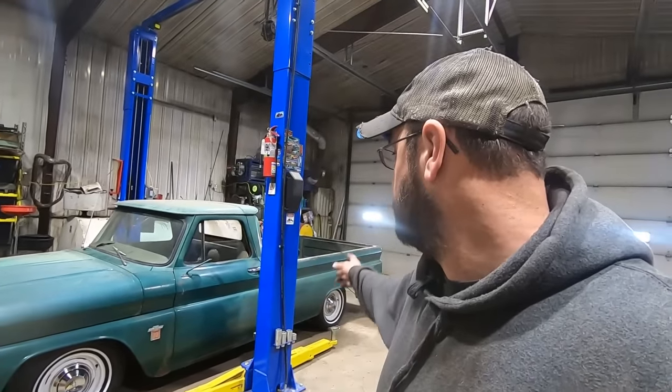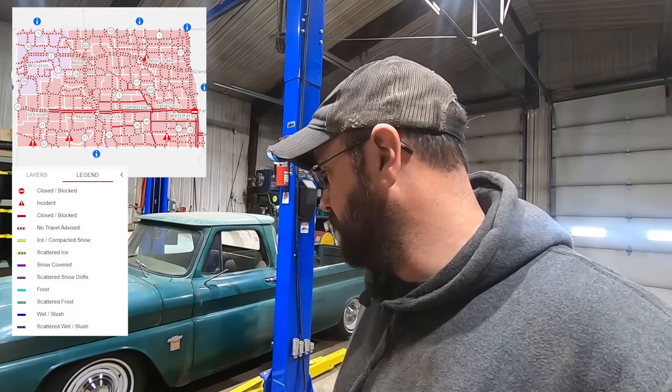So I'm going to run this thing. Hopefully I can make it around the back of the shop so we can pressure wash it. I'm going to move a little snow before we do that. Chin was here the other day and helped me get the topper off it on the way home from work, because they kicked him out of there because the roads were closed. They said, everybody get out of here. And yeah, we're going to buff this thing out and see how she looks.